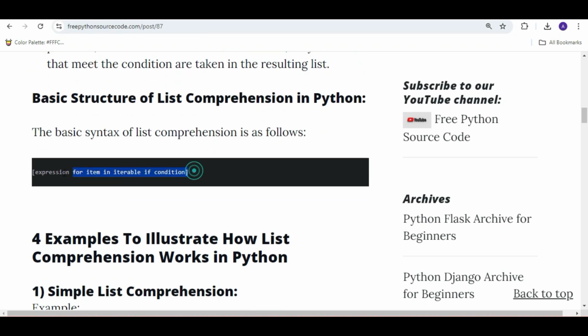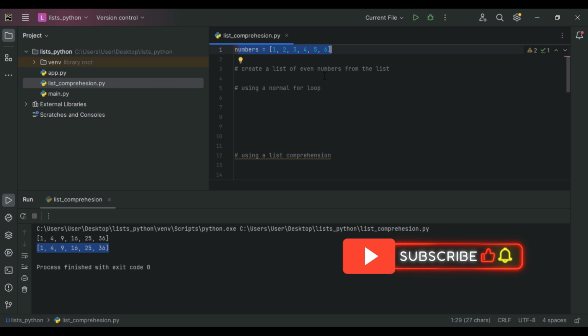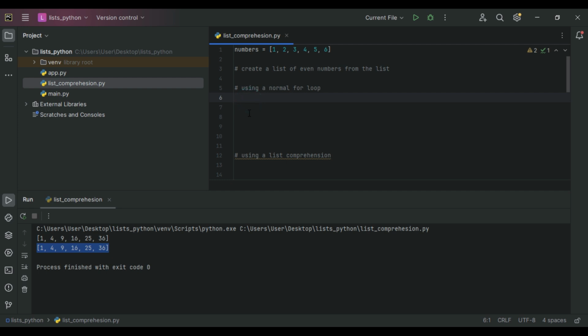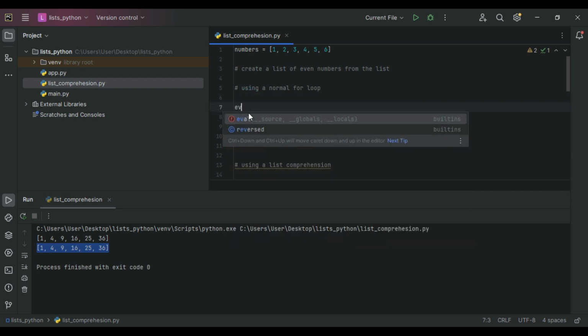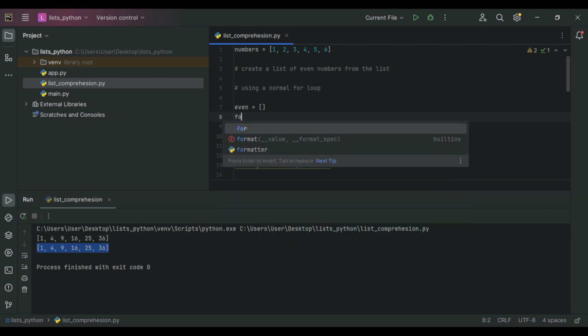So with our second example, we are going to get even numbers from our list called numbers. As we've done in the first example, we're going to first use a normal loop to show how to do this. Let's create an empty list called even.